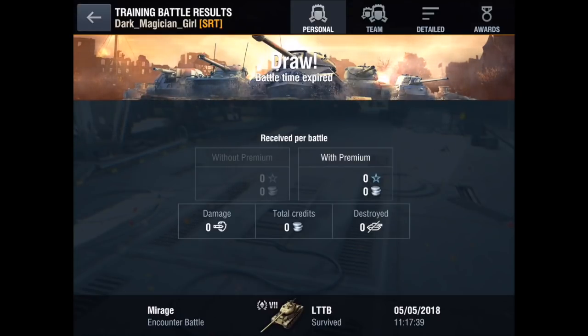Or just pick a side. Get your spots in the middle and then run to that side. That's essentially how you play the map. And then you use the spots that I showed you.